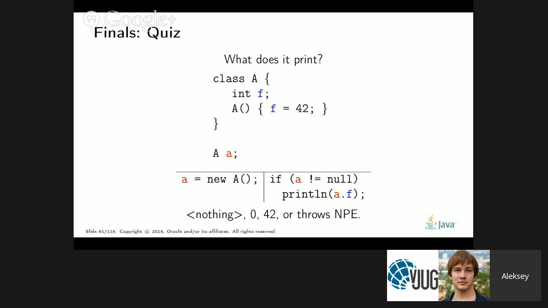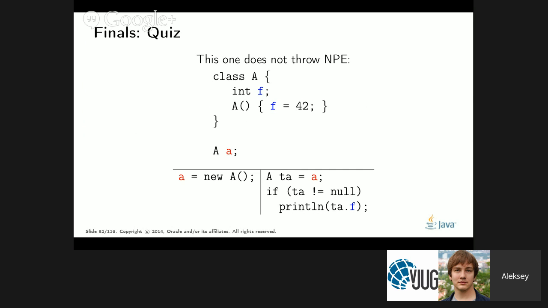Surprisingly, because as far as the JMM is concerned, the reads in the second thread are two independent reads. So even though the first racy read could bring you the non-null value, you can check for it, and then go on dereferencing it, and you read it again. That second race could give you null. And you will experience the null pointer exception there. So how do you do that correctly? This is how. You do a single read, you null check it, you print it.